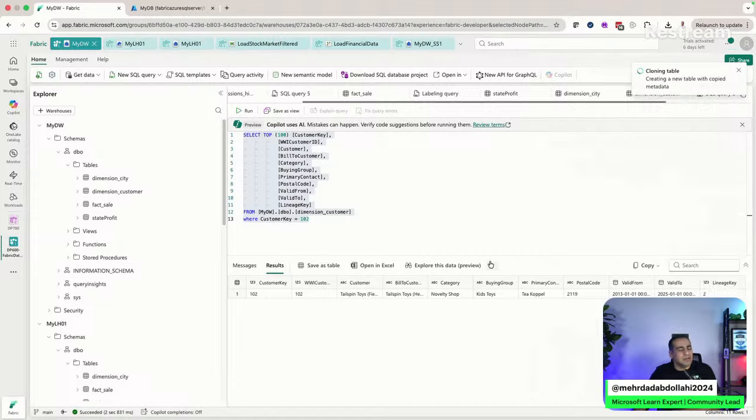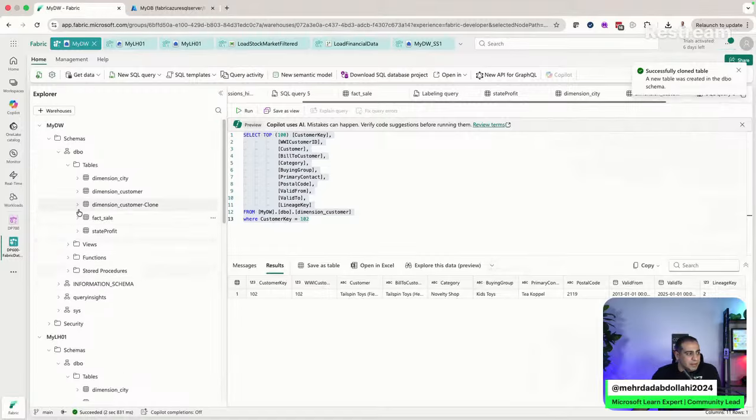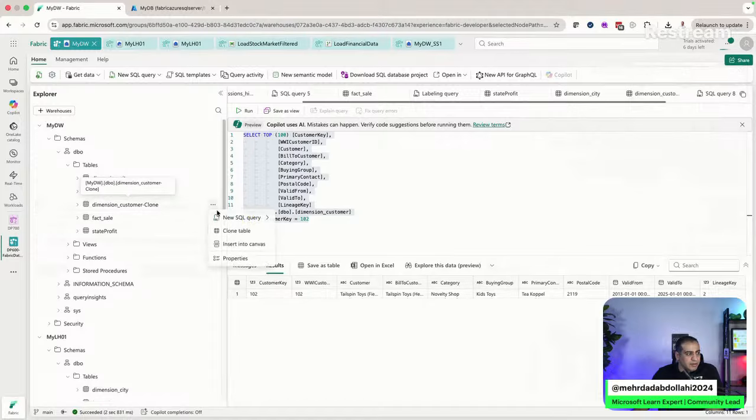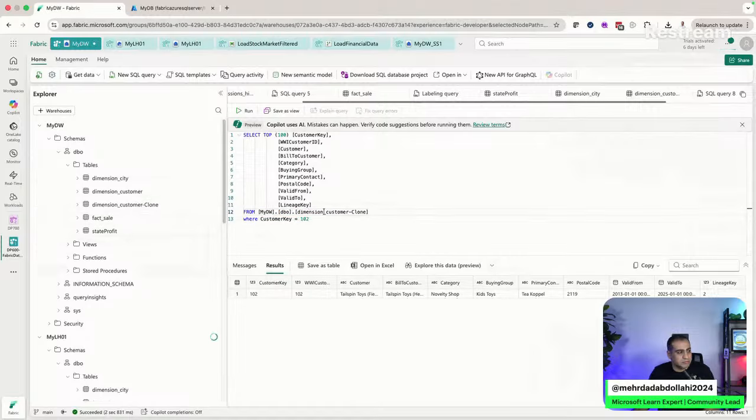And when I clone it, it is going to just create a schema on top of that, right? And if I select on the same customer key, I should see the previous postal code, right?